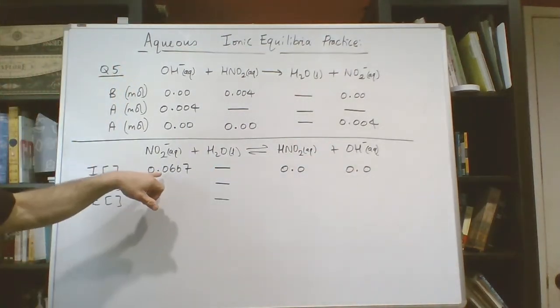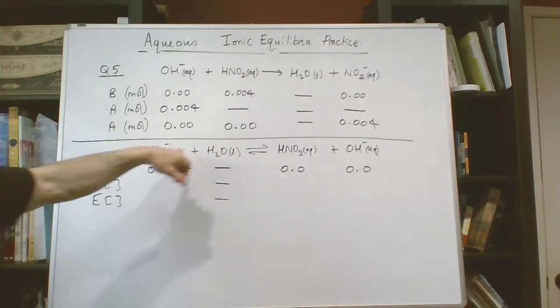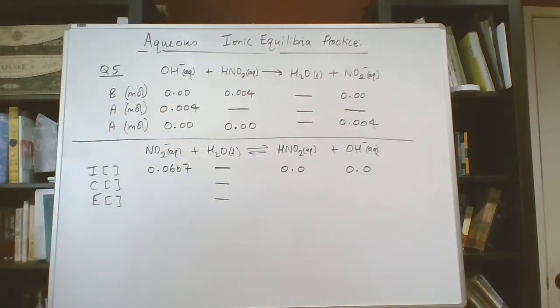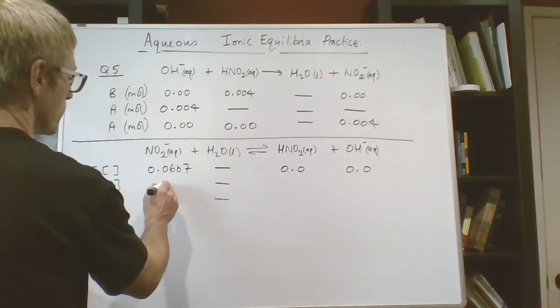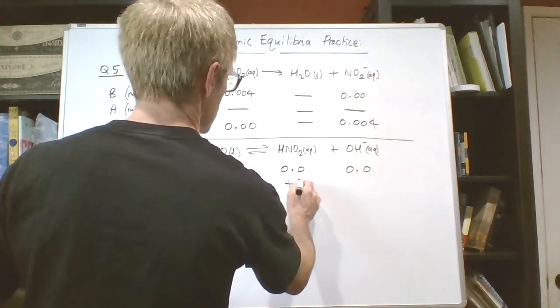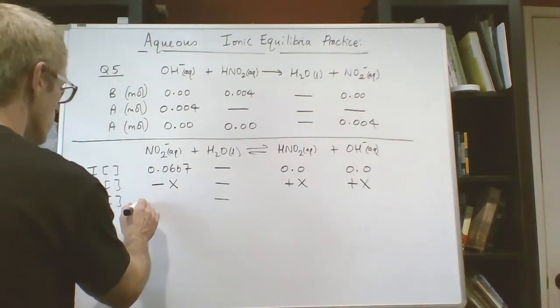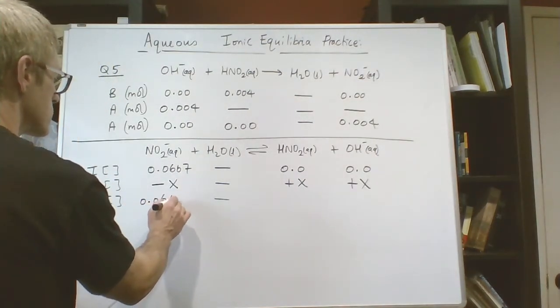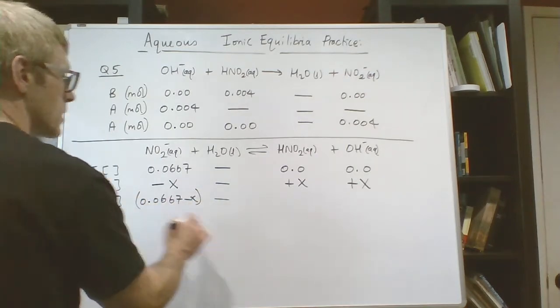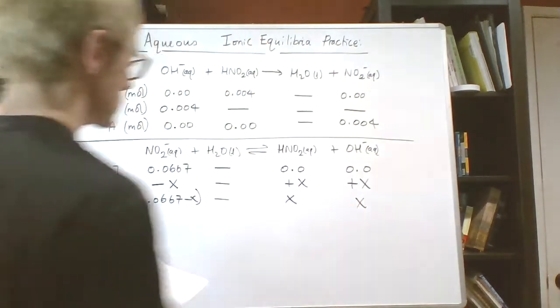Notice now in my ice table, I've got molarity. The number is not the same because in this occasion I don't have 1 liter, I only have 20 milliliters. So when I convert this to liters and then multiply through to convert moles to molarity, I get a different number. So I'm going to shift right. Everything on the left disappears. Everything on the right increases by the same amount. So I get 0.00667 minus x, x.